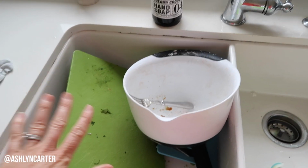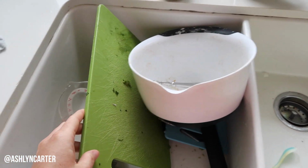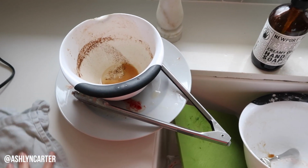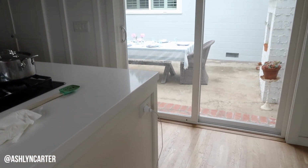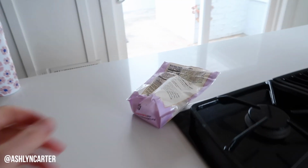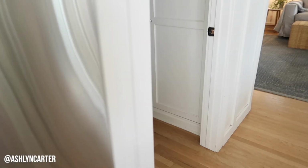Okay, one tip, if you have time, it doesn't really matter, but I like to try to have all the dishes done, all my prep dishes, because it just looks better. But again, nobody really cares if you have dirty dishes in the sink, because I think it makes them feel normal. But if you have time, hot tip, do the dishes and give your sliding door a little wipe if need be. Light a candle, pick up all the random stuff. Shove everything into your laundry room, like so.